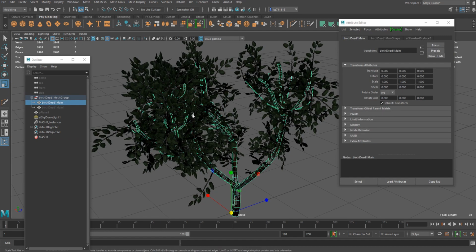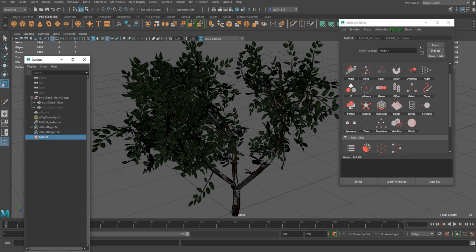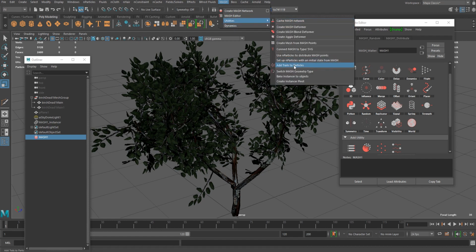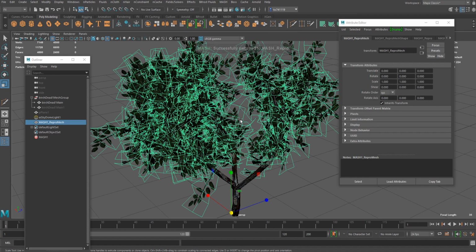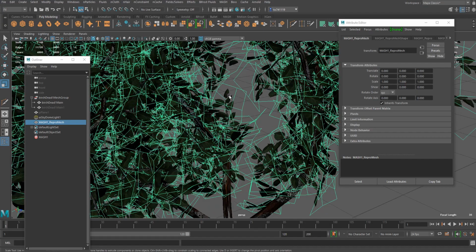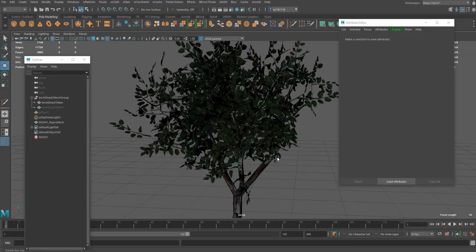And if you like the shape and you want to convert this mesh object, I mean instancer, into a normal standard polygonal mesh, you can select your mesh network and let me go to the mesh menu. If you go to utilities, you will see switch mesh geometry type. If you do that, you're going to turn into a wrapper mesh, which you can select and probably duplicate like that. No problem at all.